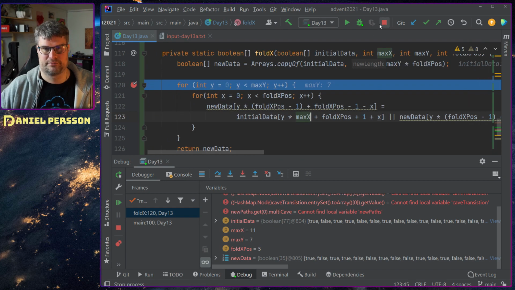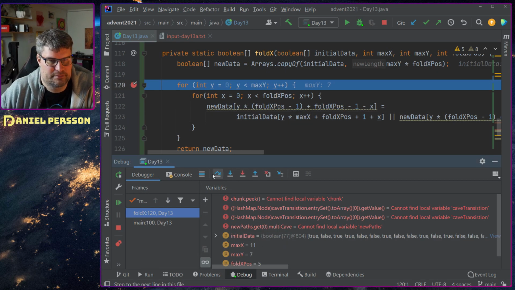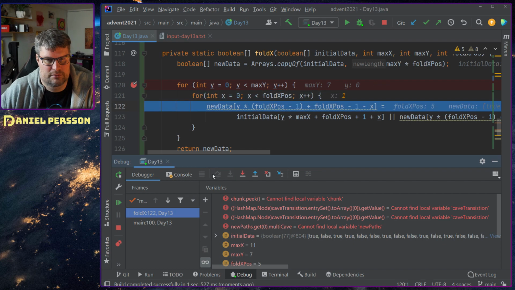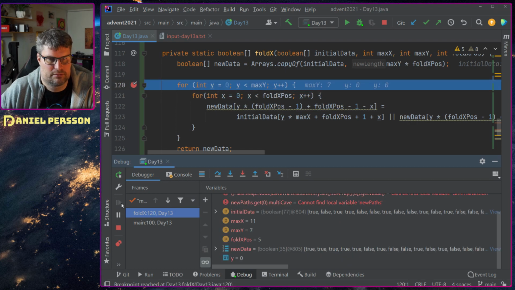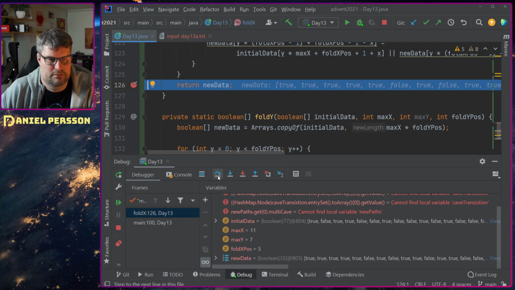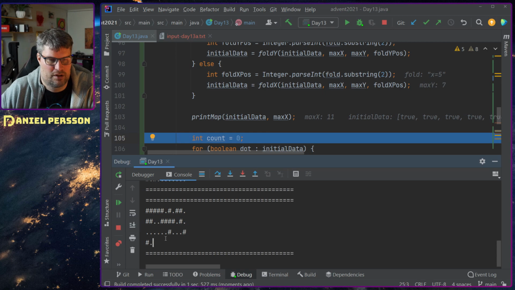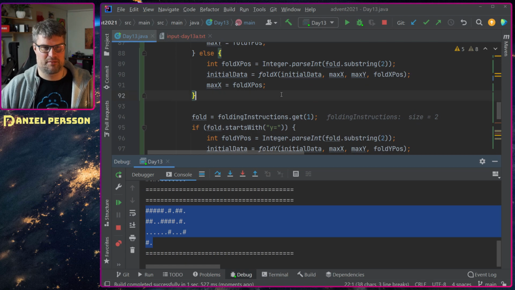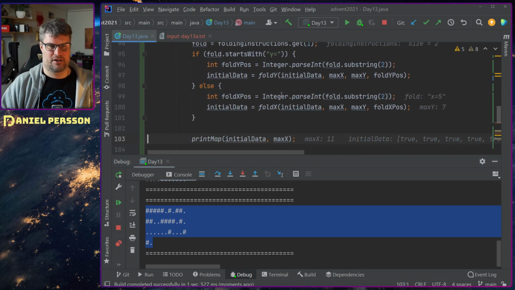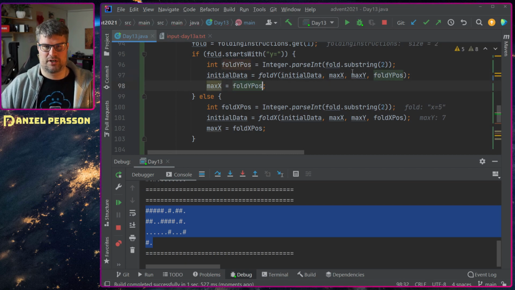So yeah, we're actually able to do that. So we didn't update max X in the last point here.